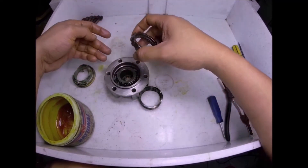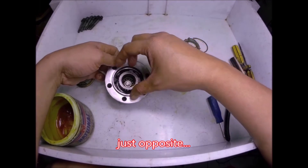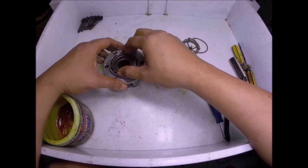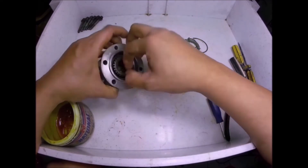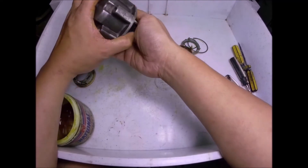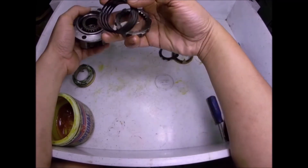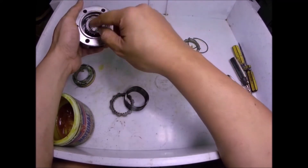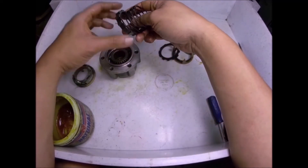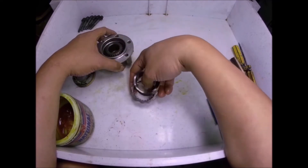This center gear is the one that locks the inner and the outer gears. To disengage: spring first, then install this again, still with the gear side pointing inwards. As you will see, it's not locked anymore. Or you can fully remove all the inside parts here — just leave this part here, because the axle needs this to center the axle. So it's either you install this back, or you just keep this in your glove compartment and reinstall it if you want to activate your four wheel drive.